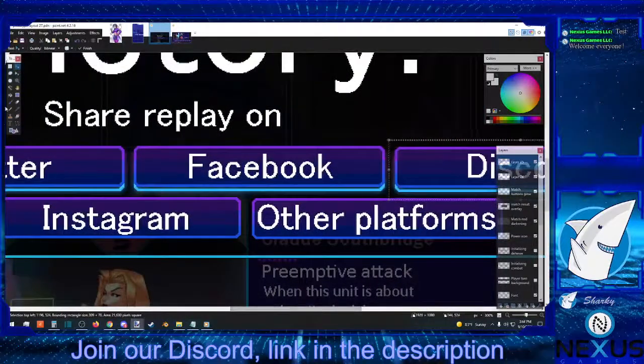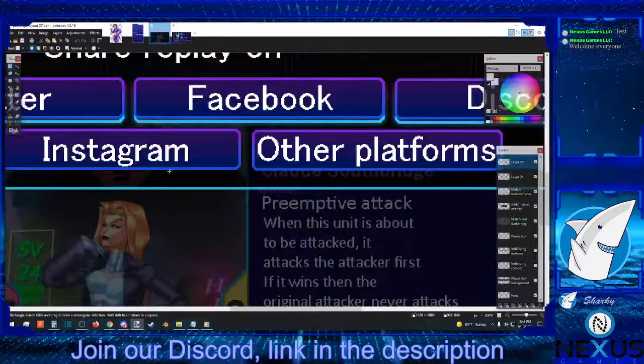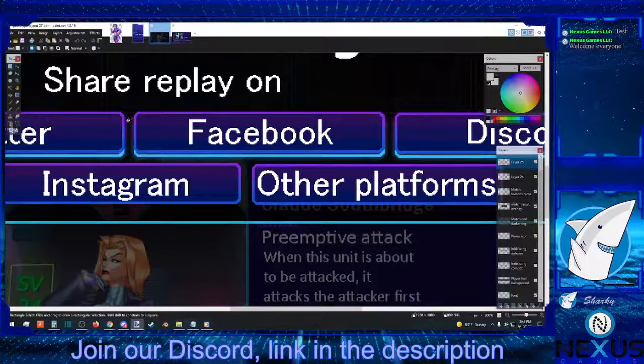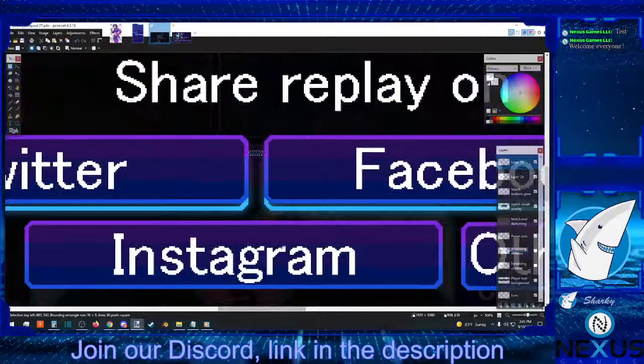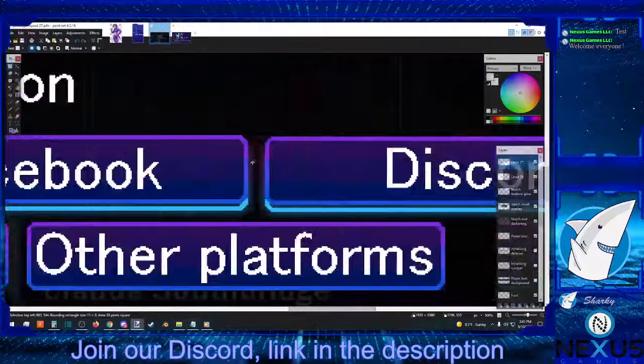And I didn't even check the spacing between these. So I need to do that now. Come on. Okay, this is 11. And this is 12.